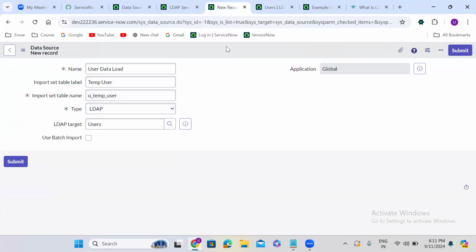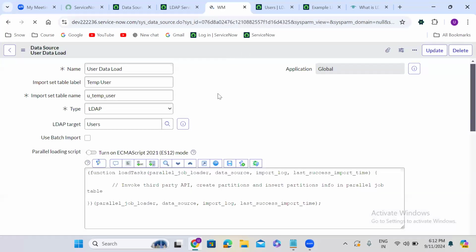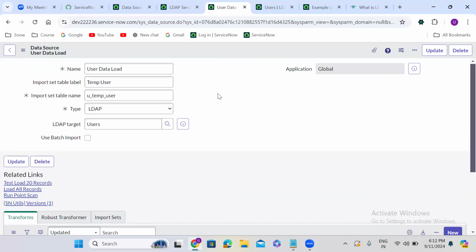So that what happens, it will import the user details from the LDAP server into this temporary table.